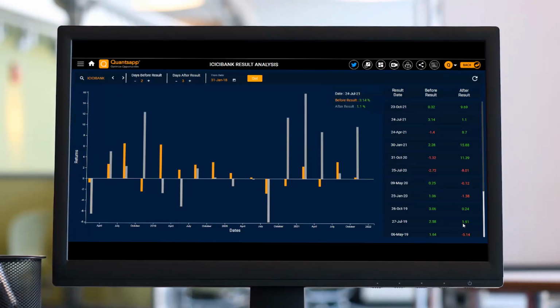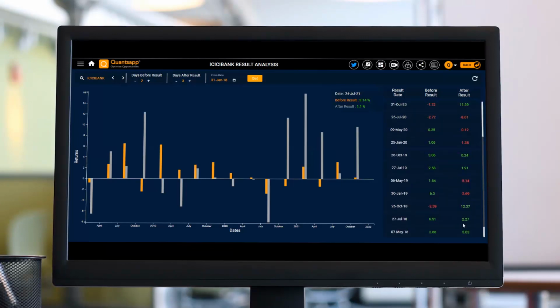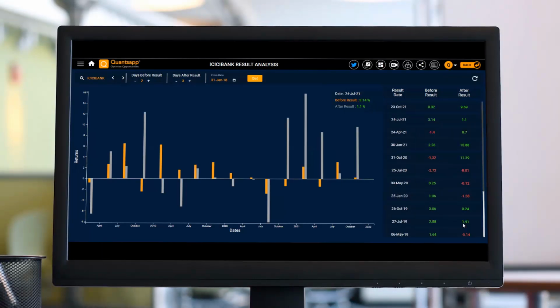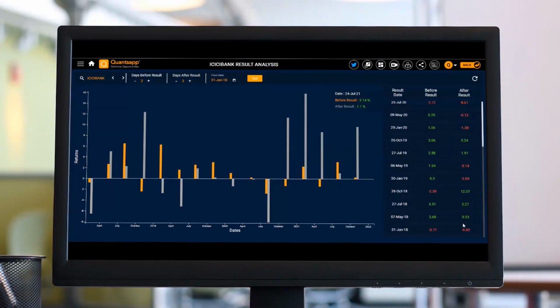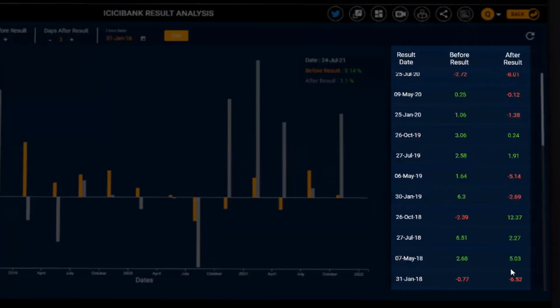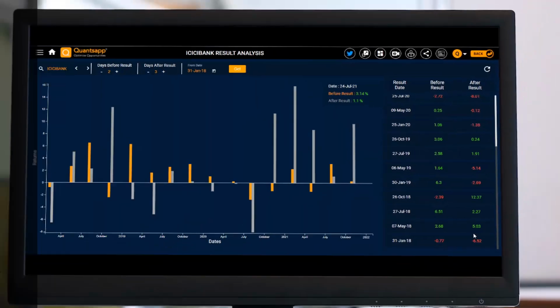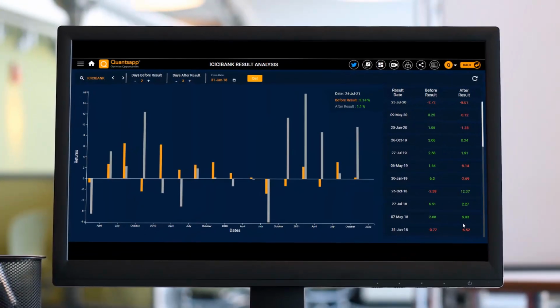But if we do a similar sort of strategy in ICICI Bank, I would say it would not be very prudent, because the historical data suggests that it generally moves either way post announcement of its result. So it makes me aware that ICICI Bank has become volatile post its result. You can also observe certain data points for any of the F&O stocks listed out there using the result analysis tool.